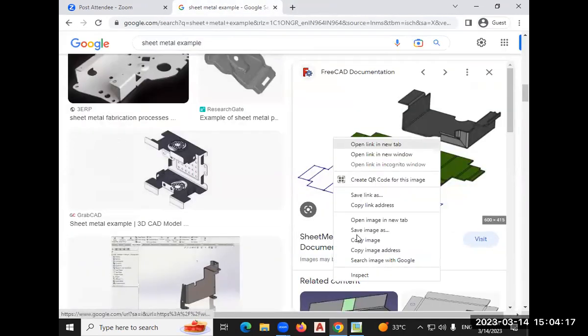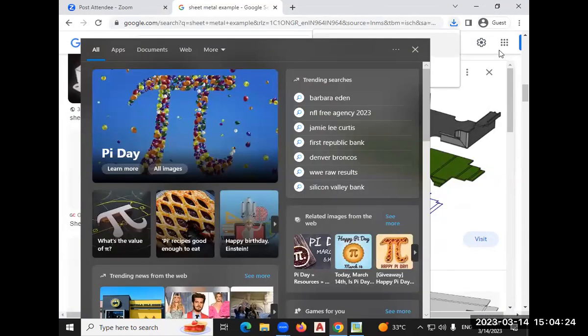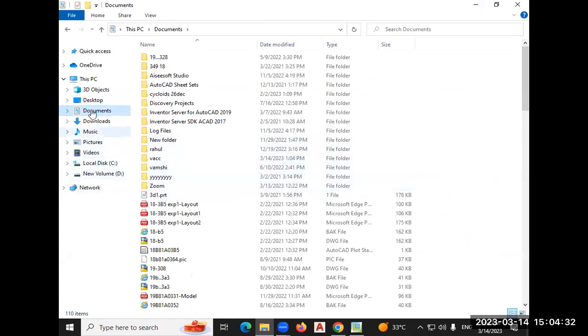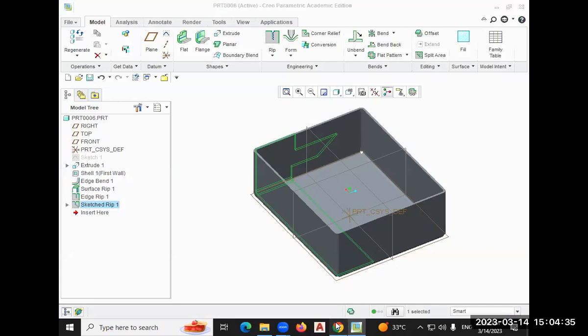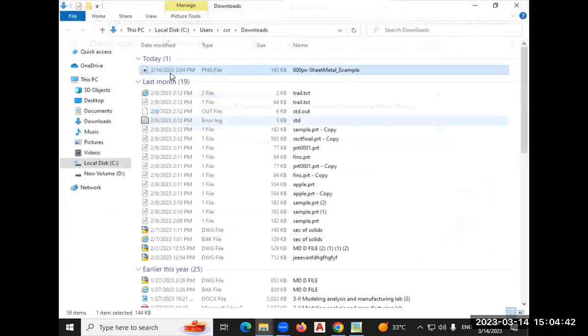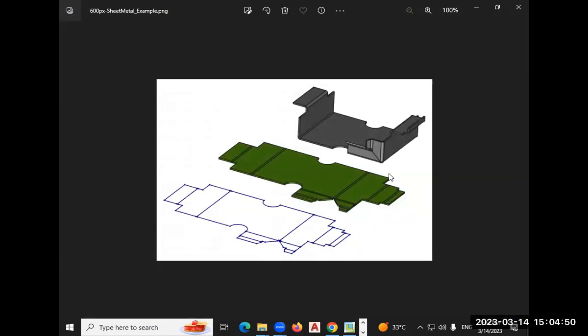Or I'll try to download it. So all of you assume the random dimensions for this sketch and try to create it.